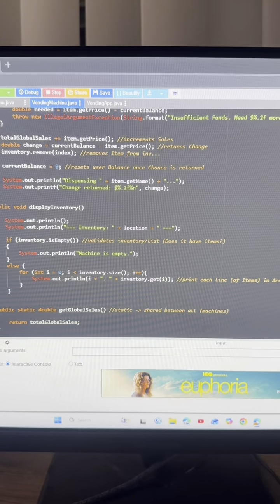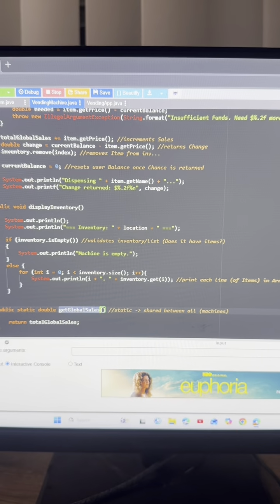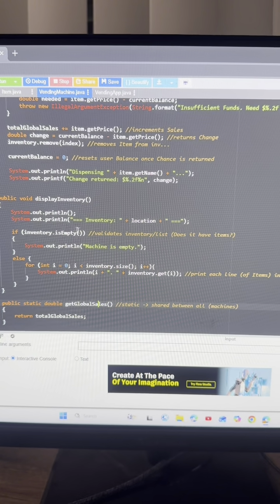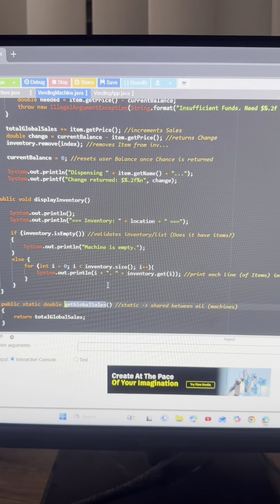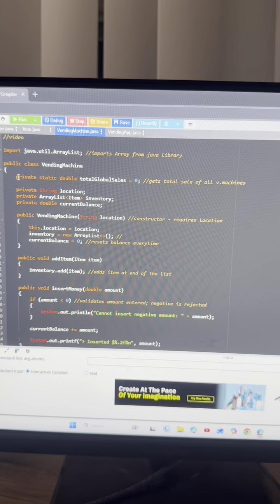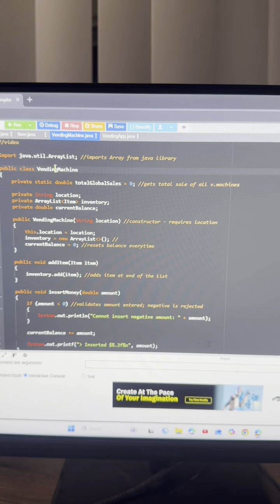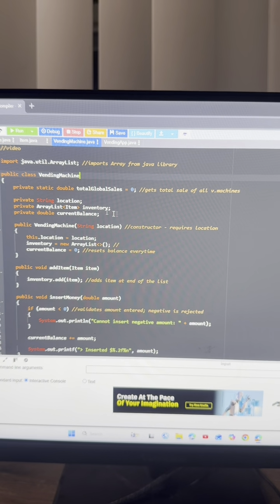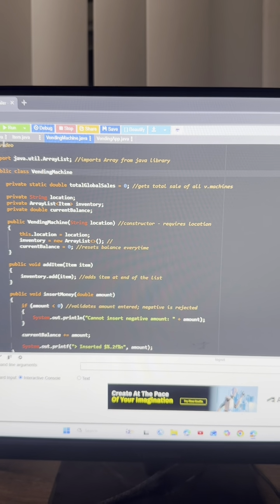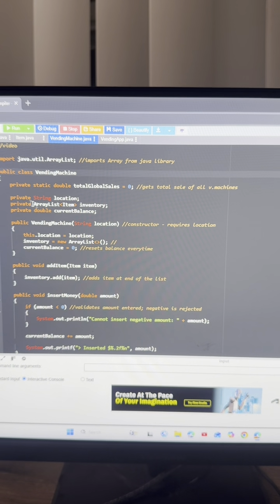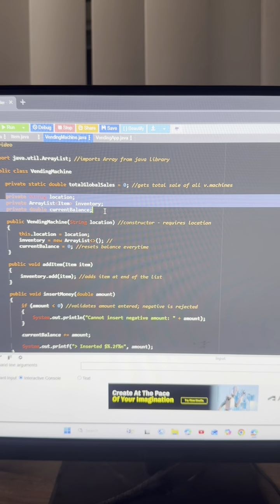I'll start off from the bottom. We have the get global sales, which is shared across all of the machines and is basically a global variable. We have the vending machine as a public class, so it could be accessed by all the files. We have its private variables.